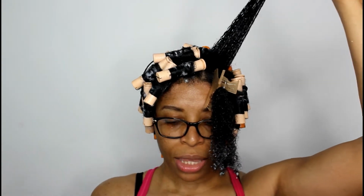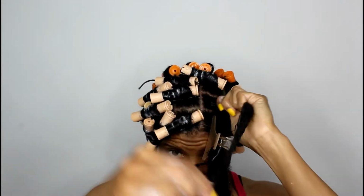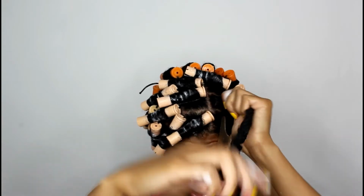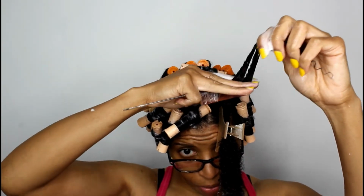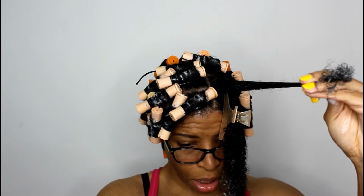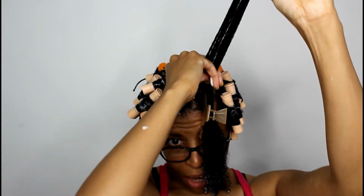Okay, so I decided instead of putting the gel on first, then the mousse, I am getting a smoother transition with only 1 pump of mousse. And so it's actually requiring me to use less mousse with putting the mousse on first. This does a different smoothing to the hair than putting the gel on first. So I put the mousse on, and then I run my rat tail through that and hold it. Then I go in with the gel on top of the mousse, and I smooth the gel on top of the mousse.